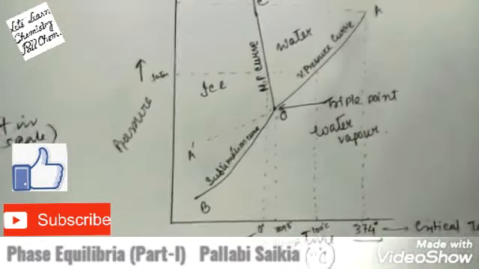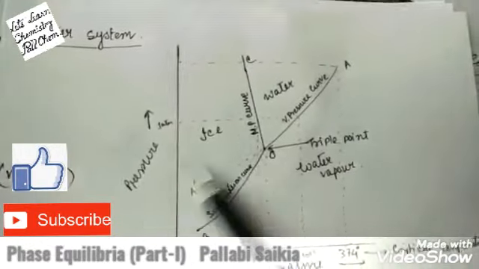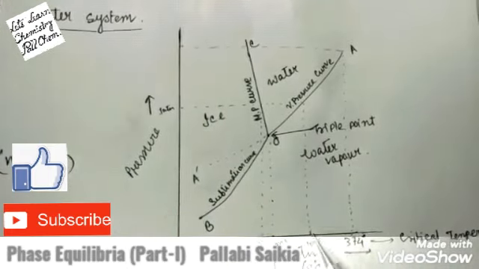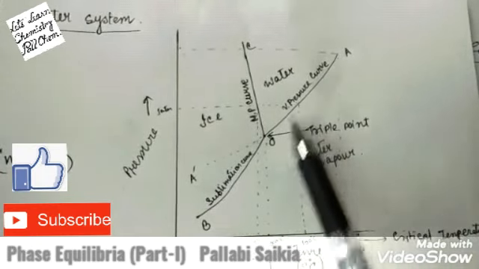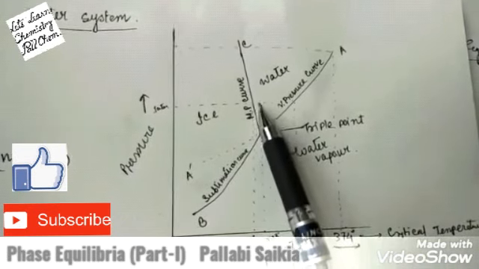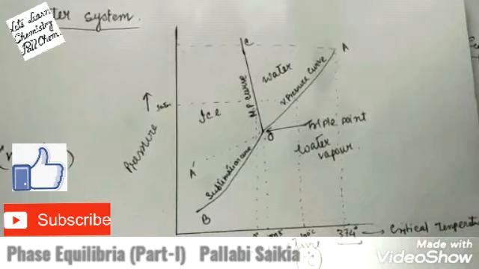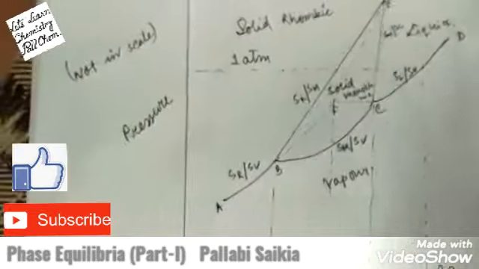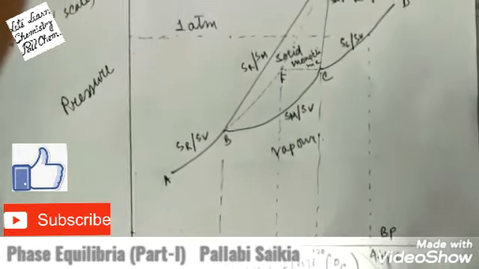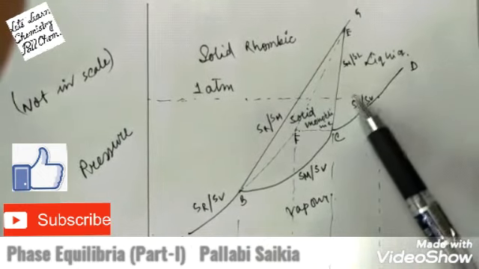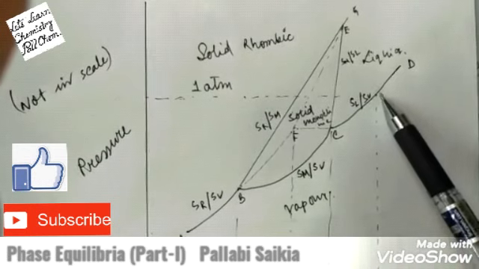One more point I forgot to mention: in the water system, where the pressure is 1 atmosphere and the temperature is 100 degrees, this is the boiling point, and where pressure is 1 atmosphere and temperature is 0 degrees, that is the melting point. This is on the melting point curve, this is on the boiling point curve. Similarly, in the sulfur system also, 444 degrees centigrade is the boiling point at 1 atmosphere pressure, where liquid is converted to vapor sulfur, this is the boiling.